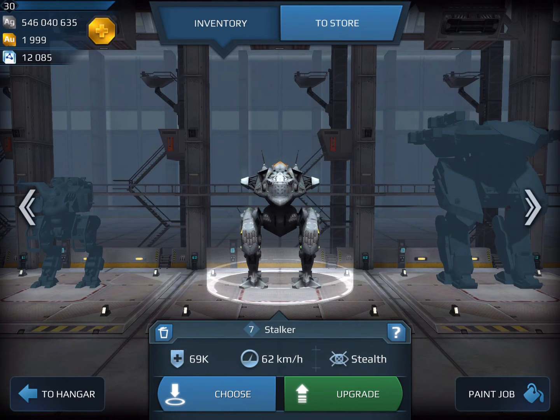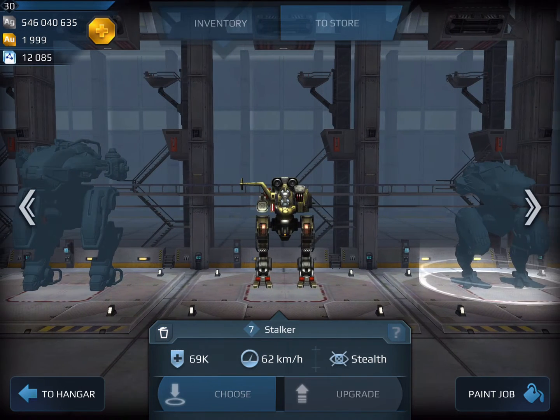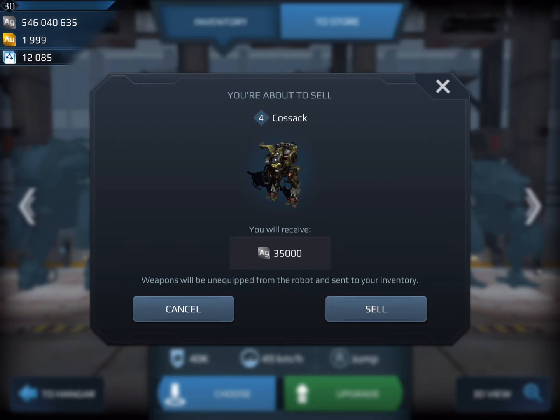Also, once you see this screen, you see another icon to the left of the name of the robot. That's a little trash can. If you click on a robot and hit that trash can button, it's going to give you the option to sell that robot back for a portion of the silver that you paid for it. Whether you pay for a robot with any currency, it just offers you silver back.